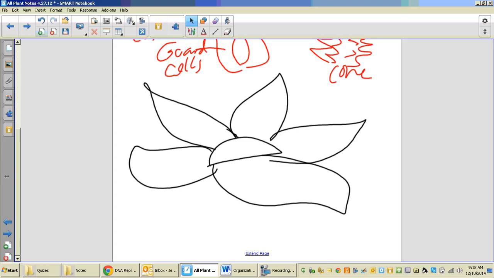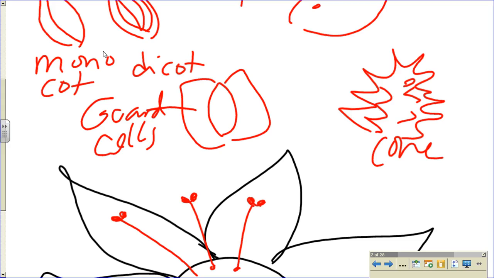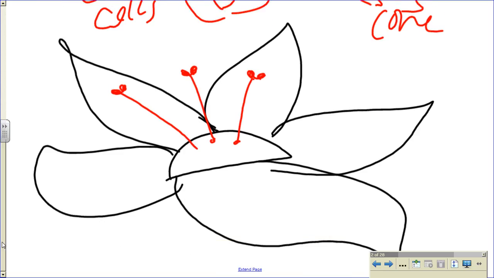It doesn't have to be pretty. And then these are the anthers. Well, this is the entire male part of the flower, the little things that stick out, and they have like a little bud looking thing on the end of it. So I just drew 3 anthers. I drew like a little heart almost on the end of it. All right, so this red, the whole red thing is called an anther. And that's just called the male part of the flower, okay?